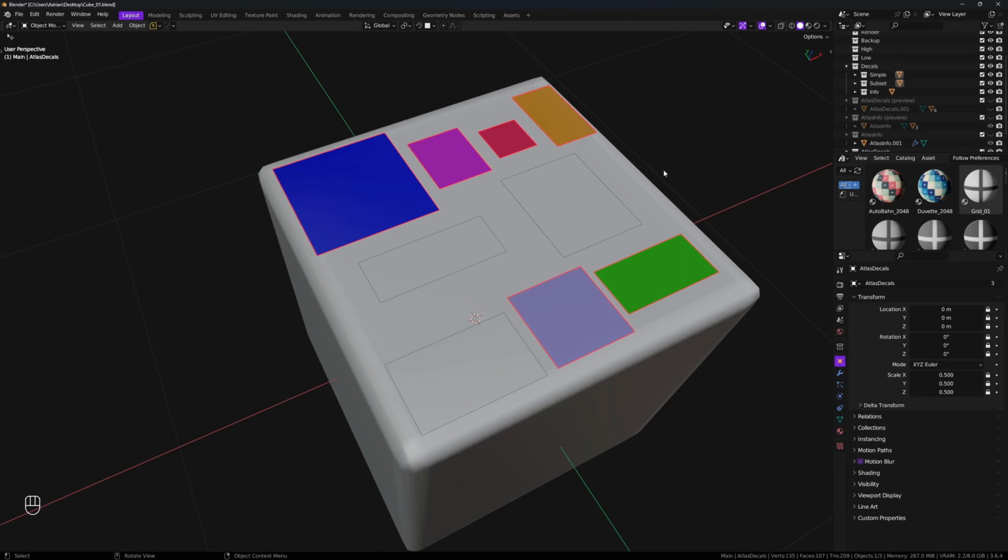So this is our subset and simple atlas, and this is our info atlas.